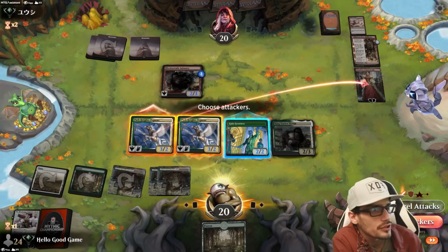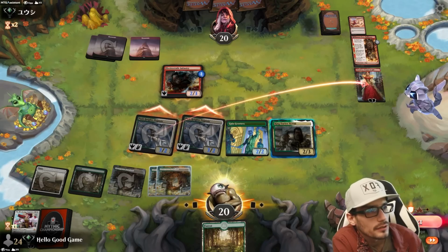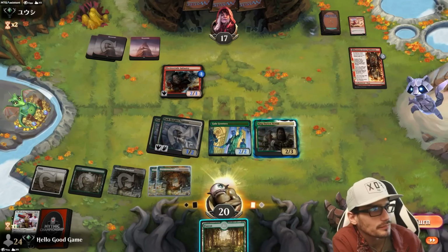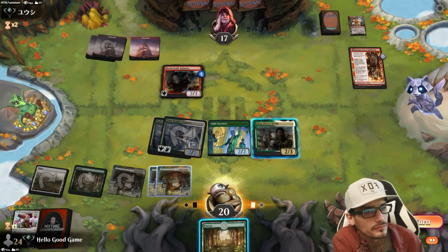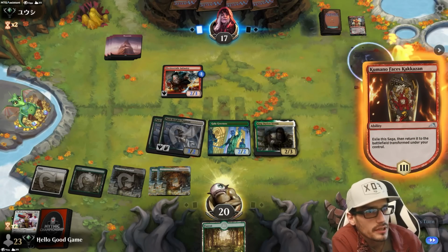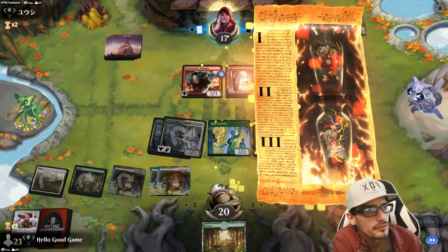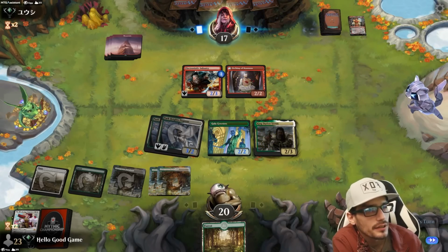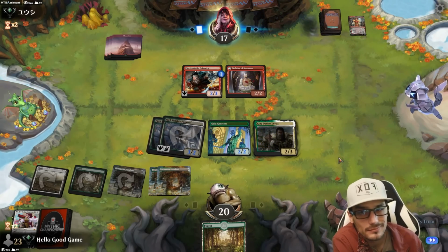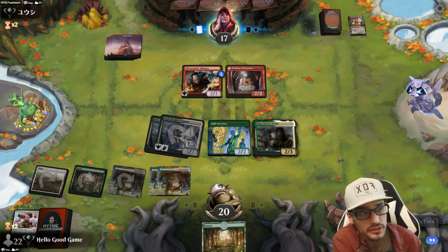Let's continue to just gain life and begin pumping out the damage. As long as we can keep top decking creatures, things will be okay. They have four cards in their hand. That could get very messy very quickly.